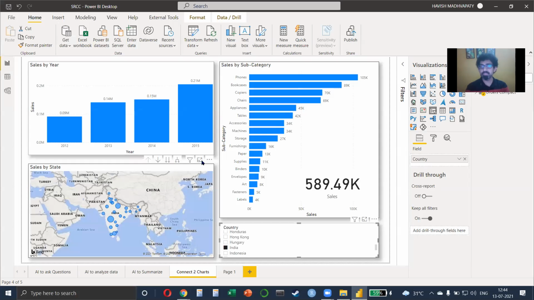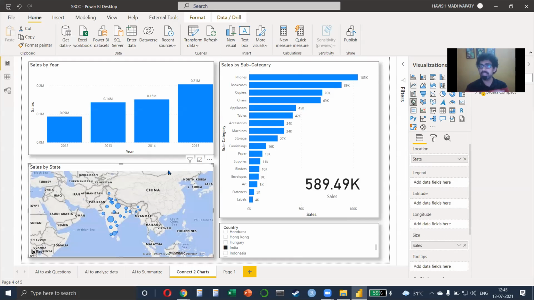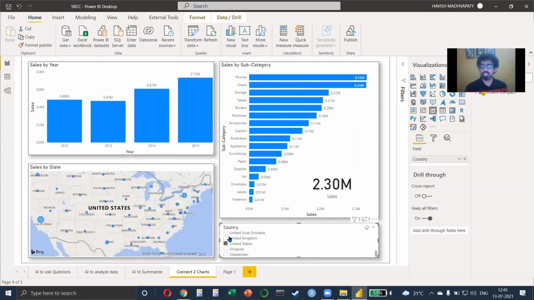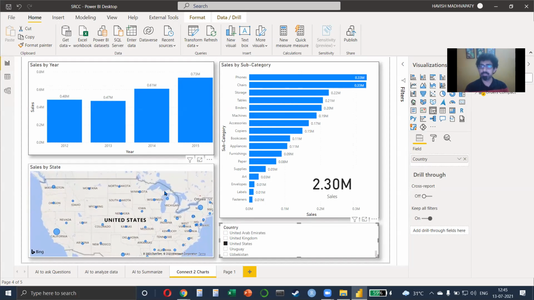Let's do one thing, okay? It's a very good question, everyone. So let me select United States, okay? So I'm selecting the US. Okay, right? So we have the US, but obviously the same problem, which is that we can see the areas around it as well.